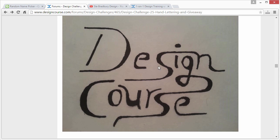Okay, so this is obviously a different take on the approach to getting our word mark on here. I would say there are several issues here when it comes to the spacing. I would also say there's probably too much trying to be achieved here by connecting a lot of the various letters together, like the S. It's very creative, but it's still hard to follow.